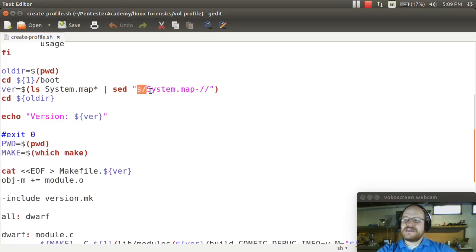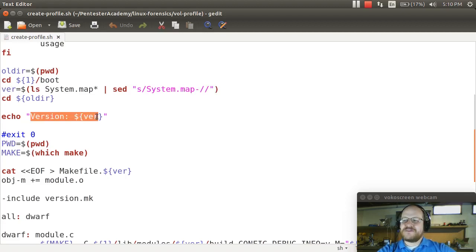And I said, sed, please substitute System.map- for nothing. In other words, please strip that off of my file name. And the results from these commands are passed back and stored in ver. I then cd back to my old directory.